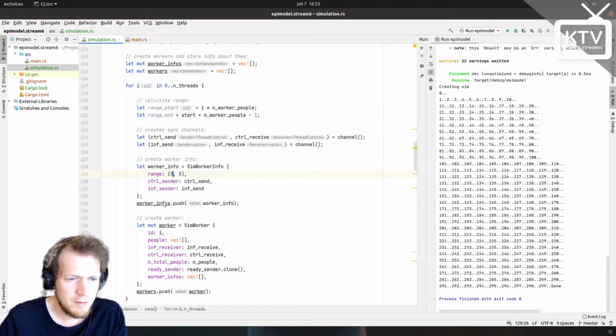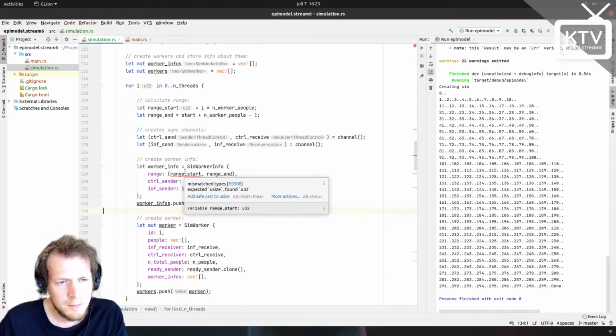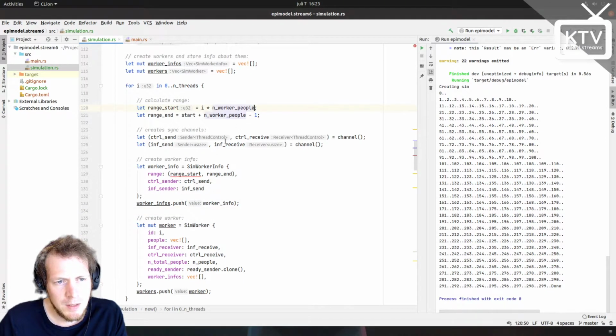In the sim info, we will copy this one in, the range start and range end. Usize. Maybe we can just do as usize to cast that.